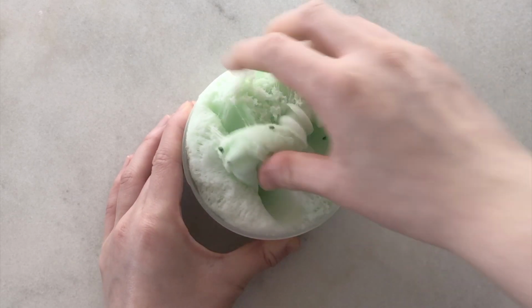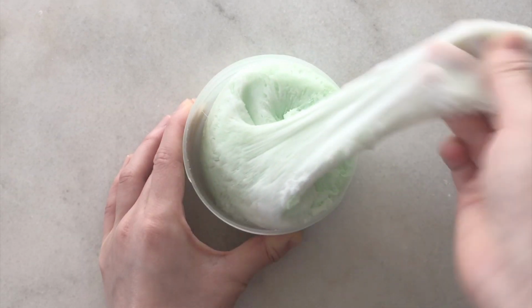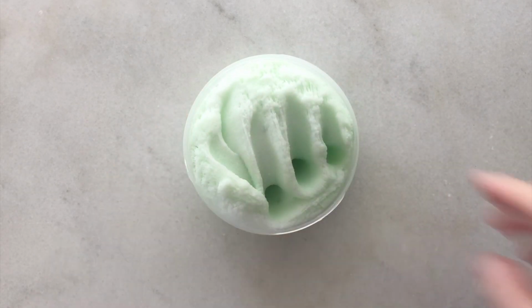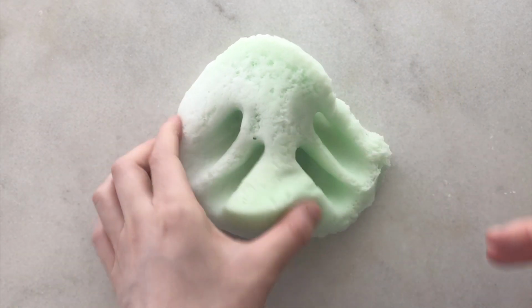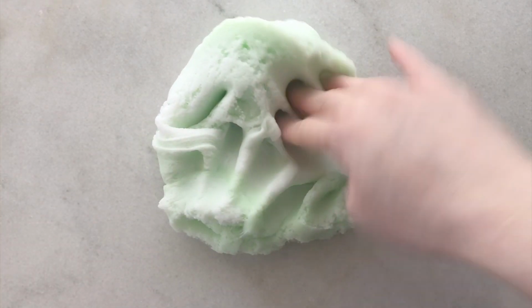The scent for this was very strong. It was a strong mint mojito scent, so it smelled like lemon and lime and mostly mint. As you can hear, it is a very sizzly icy slime. It's very thick. It kind of reminds me almost of a cloud cream. It is only slightly wet, and after you play with it, you can fluff it up and it makes really nice sizzles.